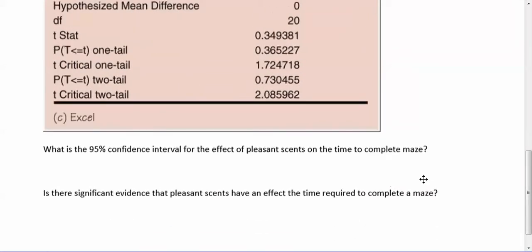I've left you a couple of questions down here on the bottom, which I'm going to go ahead and let you guys do on your own because I think you can figure it out. And that's about all that I wanted to point out to you guys.